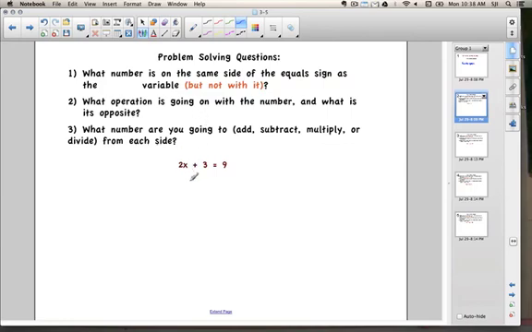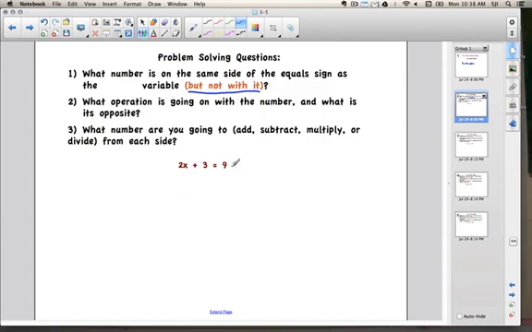All the equations that I've solved in the previous lessons, in lessons 3.2 and 3.3, were one-step equations. But now we have to do two steps in order to get to our answer. And again, I have the three problem-solving questions to ask yourself right here. But I've added something new to it, "but not with it," and I made it orange. I'll explain in a moment why. They're the exact same three questions.